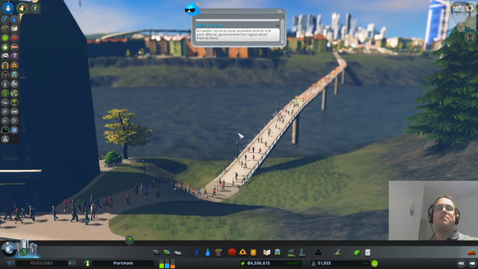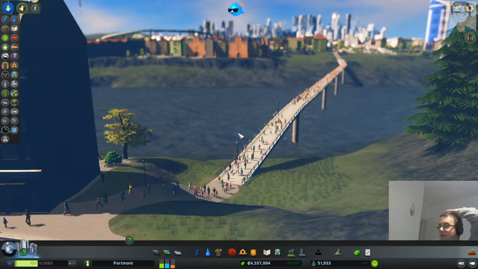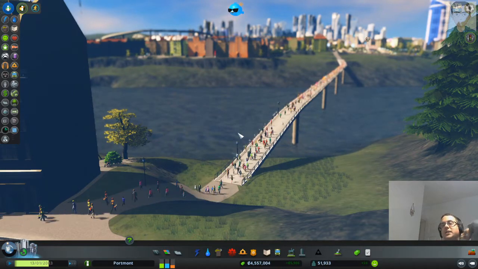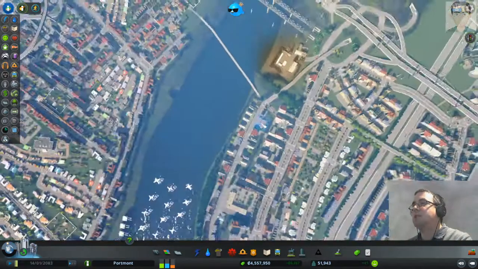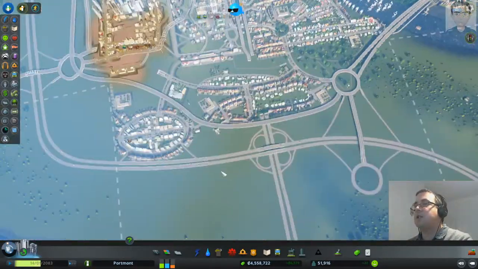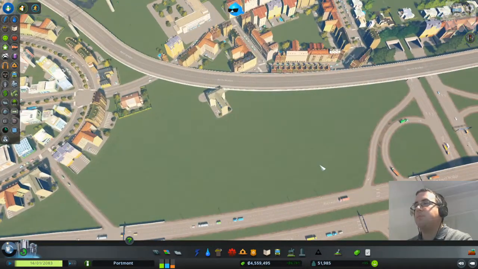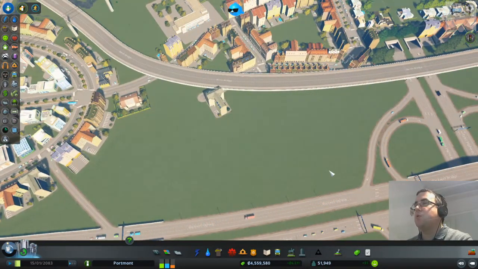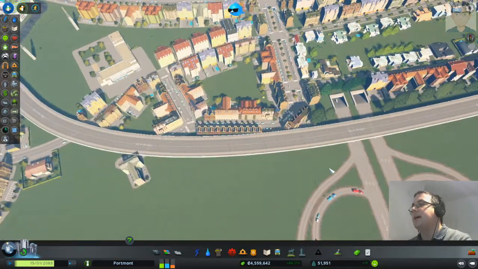We've lost 10,000 people since the start of the stream. 51,933, and we were at 61,000 when we started. Stop admiring the footbridge and let's get zoning. Right, where are we going to put a new residential estate? Or are we going to extend the residential estate? I think we've got a lot of space here. We'd be a bit careful of the motorway. I don't want to go right up to it. I will put sound barriers in, but we've got a space here. So let's zone in here.